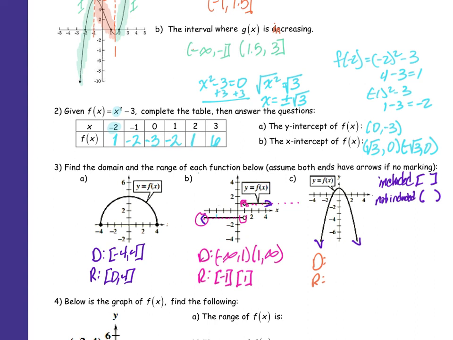And then the last one, I think most people that I've seen that have the last one up there is correct. It's got arrows on the end. It's getting wider. So the domain is -infinity to infinity. And then my range, my lowest range is -infinity to 1, and 1 is included. Okay? Nice job.